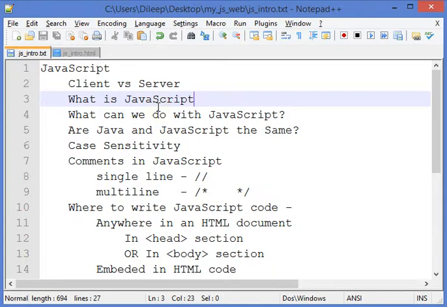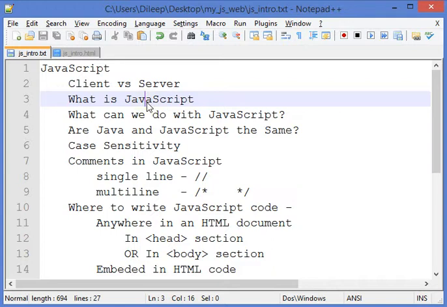So basically JavaScript consists of lines of executable computer code which is usually embedded directly into an HTML page. Okay, so JavaScript is an interpreted language. There is no need of compilation.